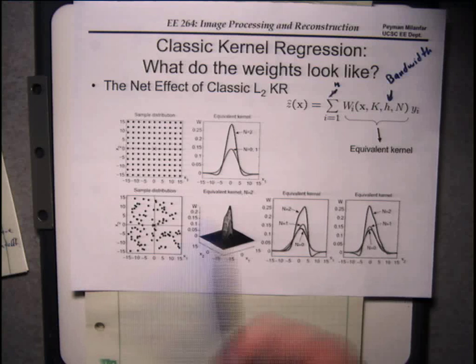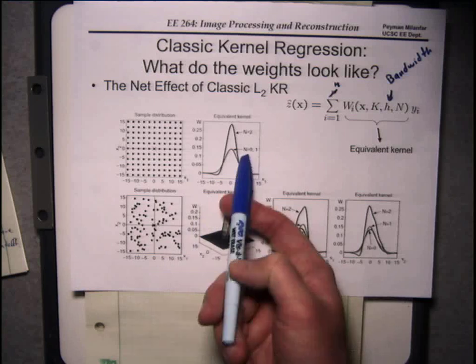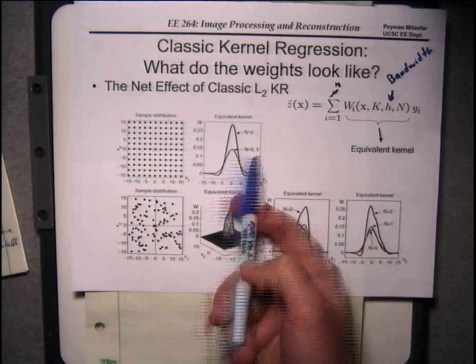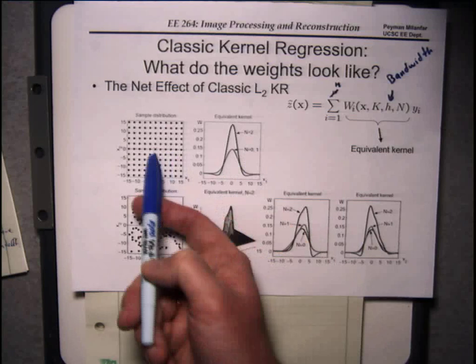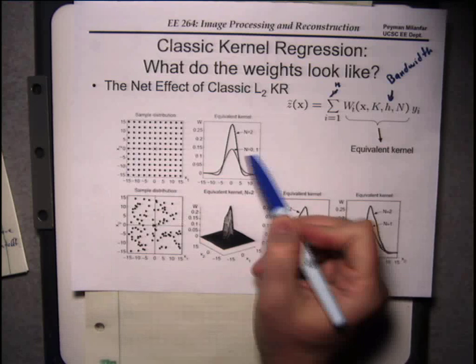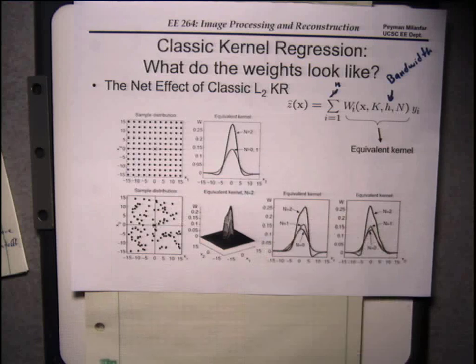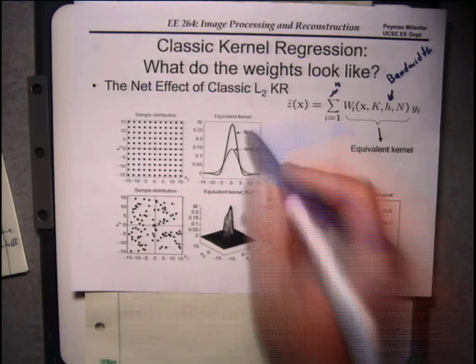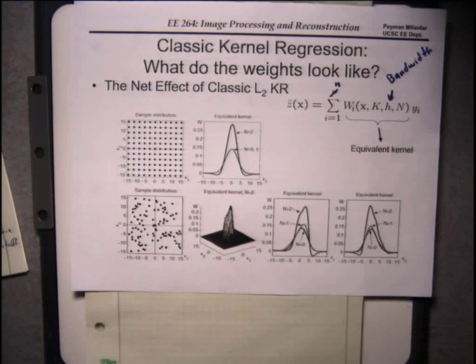Now it so happens that for n equals 0 and 1, if your data is sampled uniformly, meaning at equal intervals, then n equals 0 and 1 are exactly the same. The same is true for n equals 2 and 3. The same is true for every pair that are just one apart.